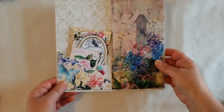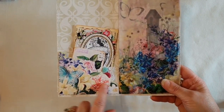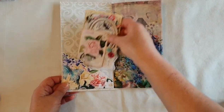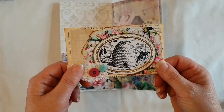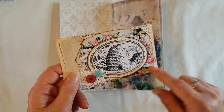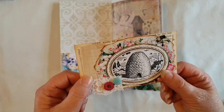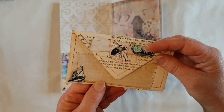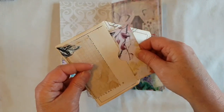This one will come with a little goodie bag of extras. These are some corner pockets from the kit — there are two of those — and a little journal card. This is the collage envelope I did for this one; again that's another piece of paper that I've just torn, inked up, and added the lace and the button. I've done a little bit of collaging on the back, and this one has a little journal card.